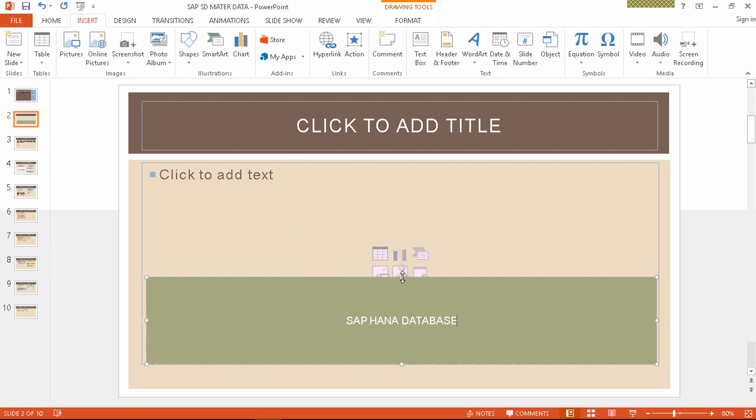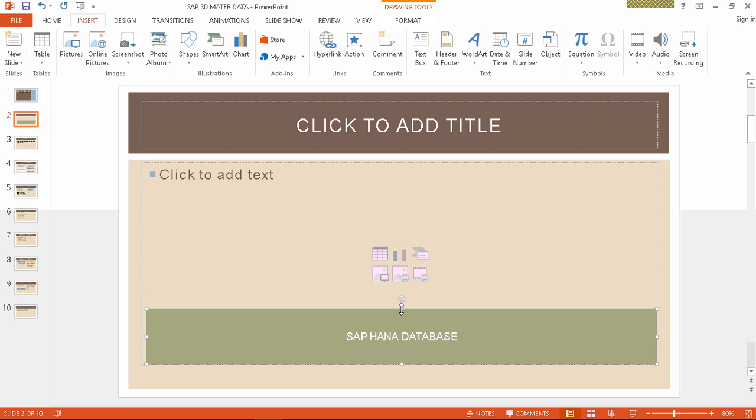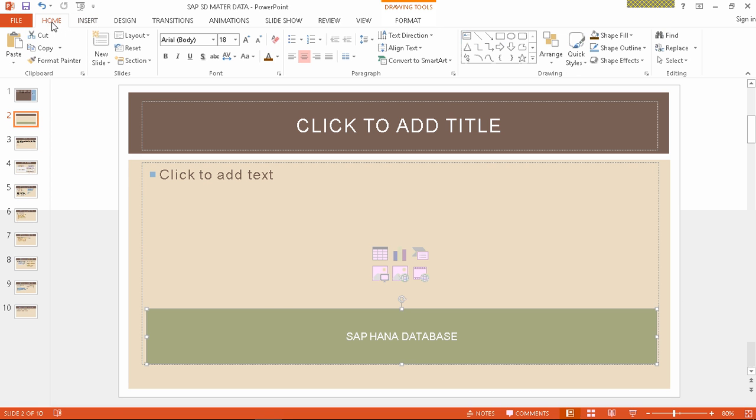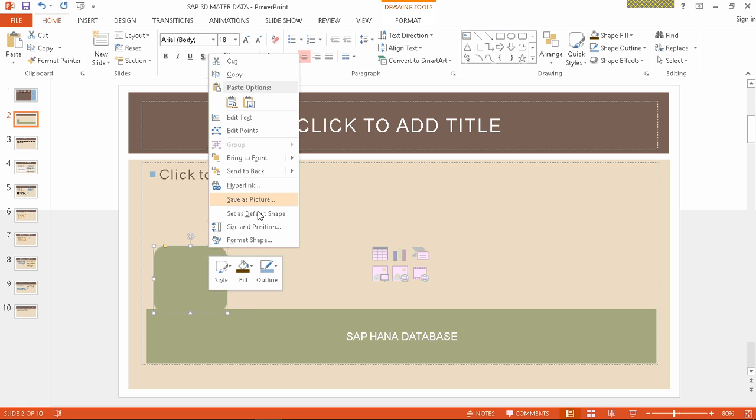Okay, this is our database. This is where all our information is located, all the info queues, everything is located in here, and we have an R3 system that supports this SAP database.